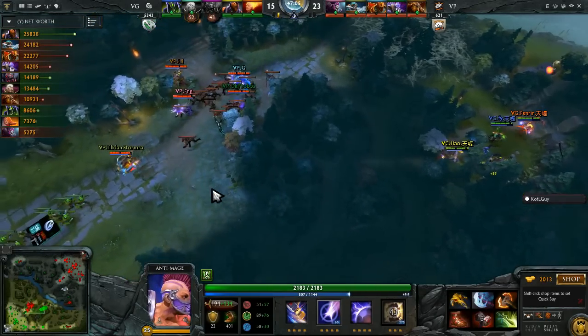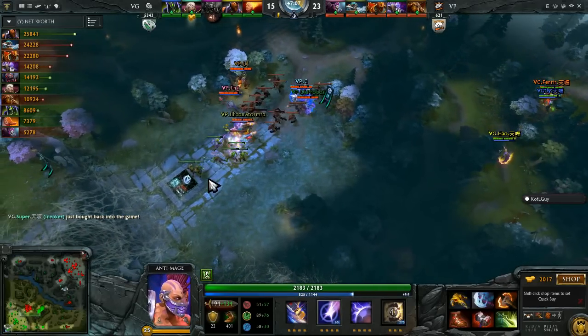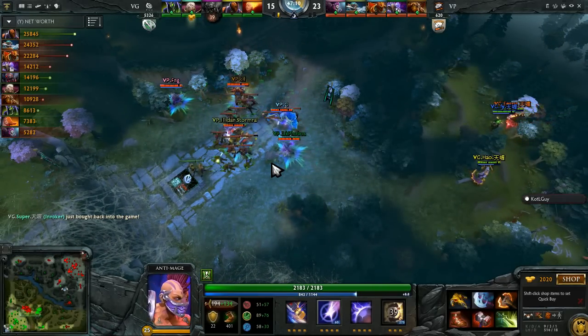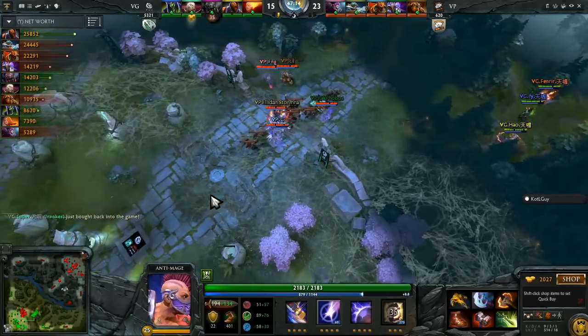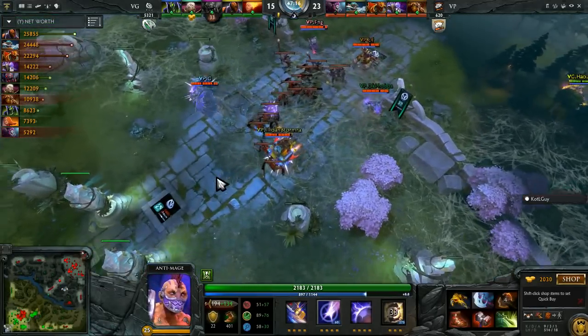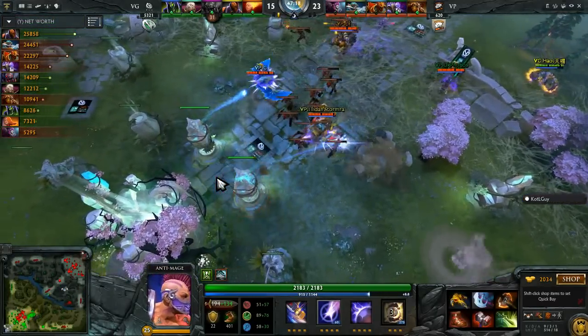The lanes are in really good places. And Vici Gaming's not even in their base. Buyback already comes out from Super. Ice, no buyback for him, is still going to be out in the sidelines for 35 seconds. Here comes Virtus Pro, right for the mid lane push.